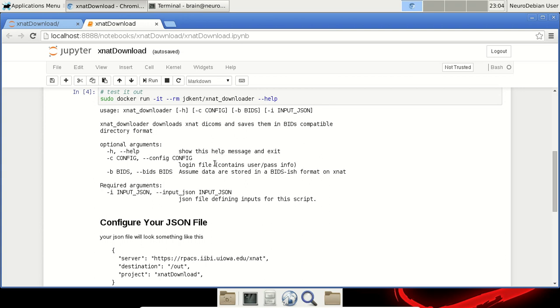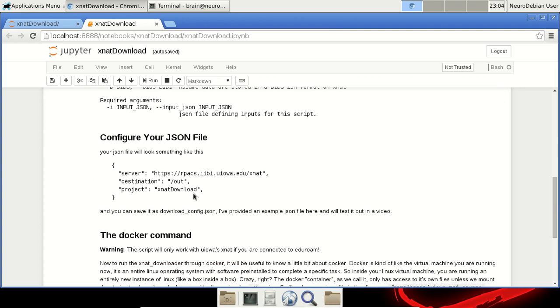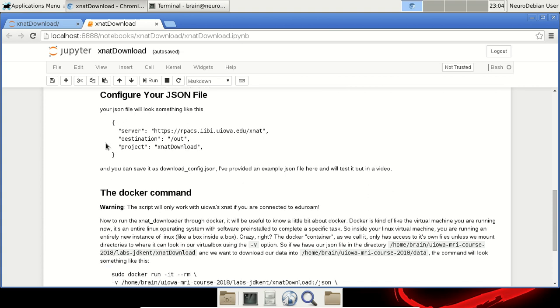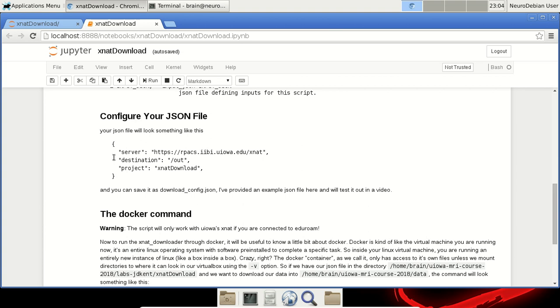And now to actually use this program, we are going to configure a JSON file, which again is just a file that follows a certain syntax where all the contents are between curly brackets, and we can embed as many curly brackets as we want, but for today's purposes, it's just a simple JSON file with a couple keywords and their values all specified within this pair of curly brackets.